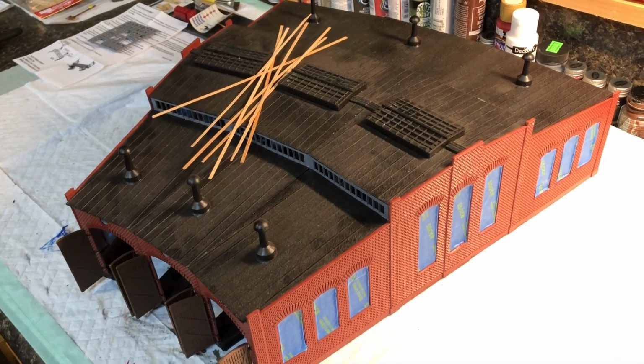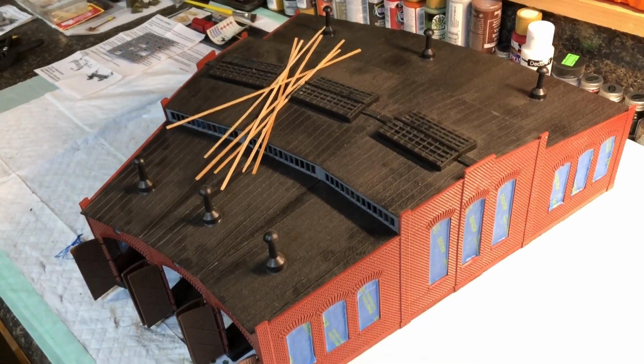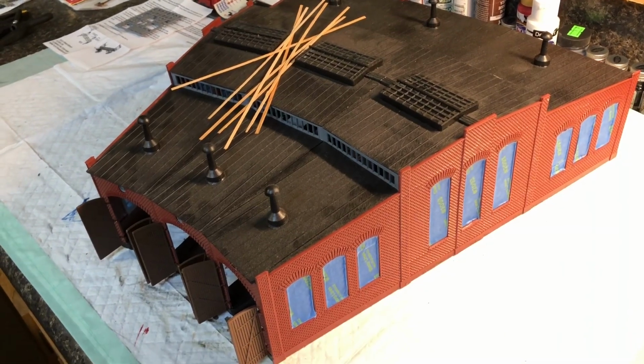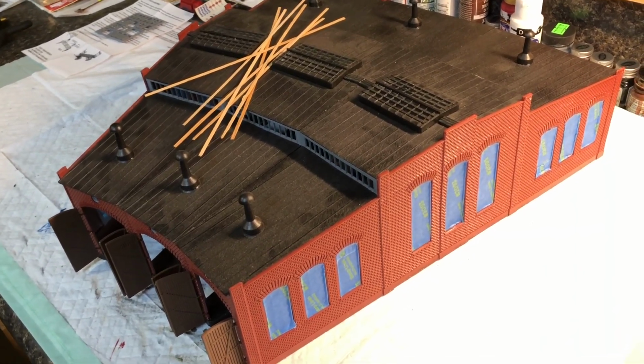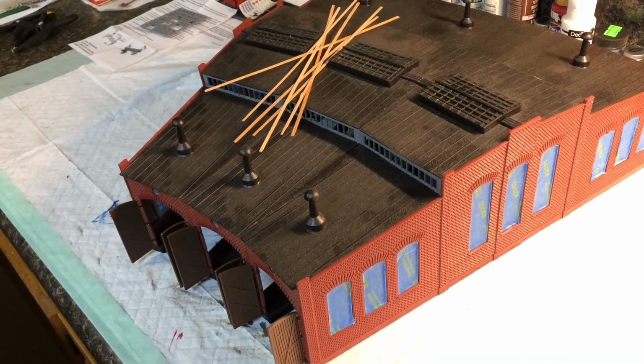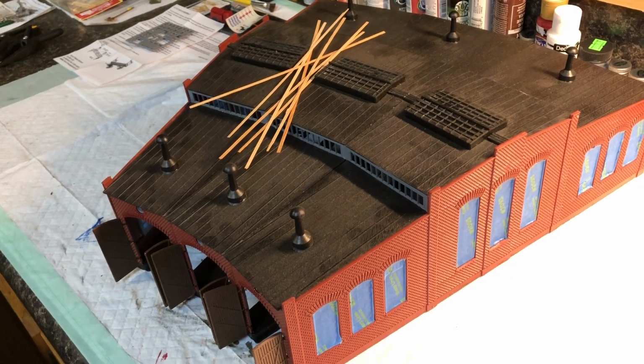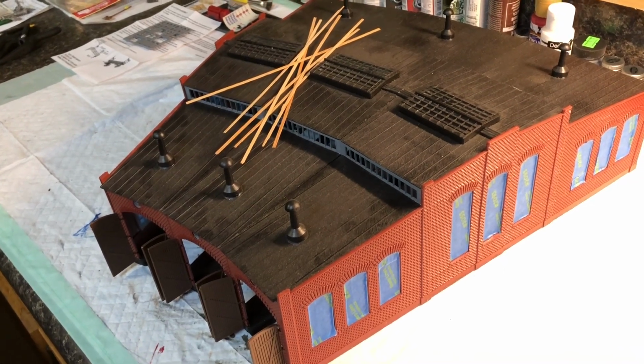This week, I'm still doing some building work. I'm going to be painting up the HO scale roundhouse. Like I did with the Walthers freight house, I am not going to show everything in detail, just skip through start, middle, finish.